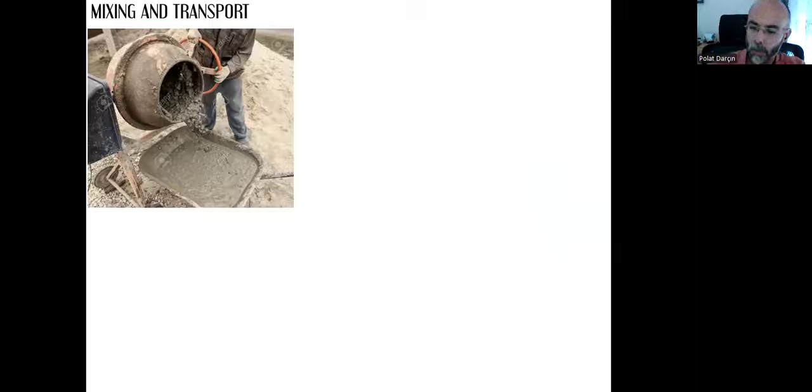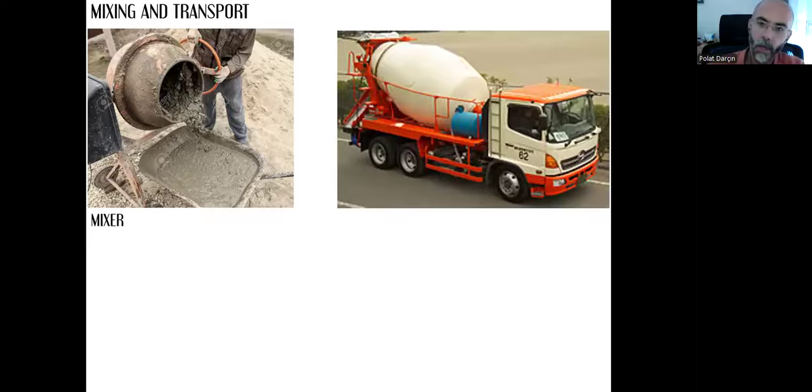We can do the mixing on site with a hand mixer like that, but it's not very good. So instead, we can provide the already mixed concrete and transport it with these transmixers.